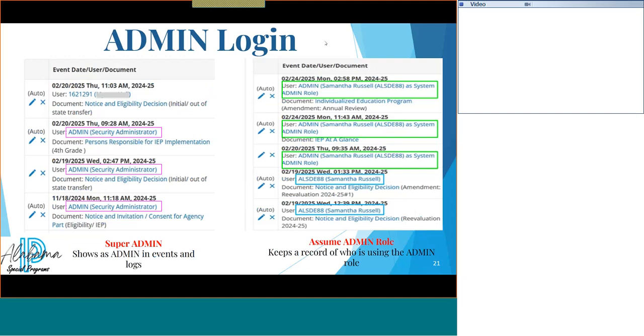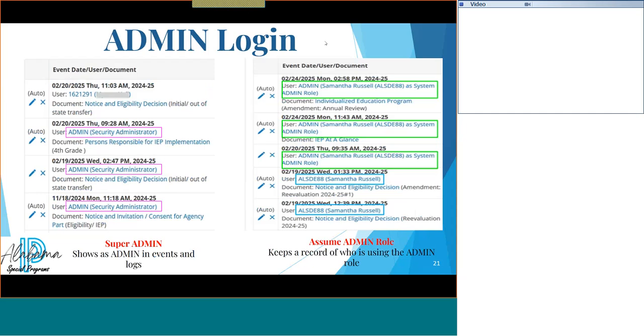I was working with the district, and they were working on some documents, and I went into events because I was trying to figure out what was going on, and I see the admin security administrator logged in.